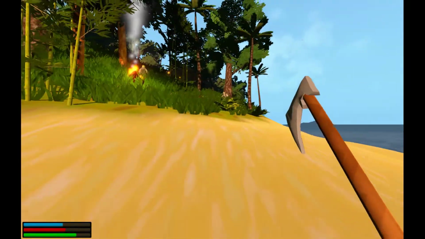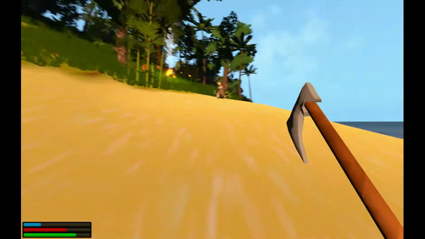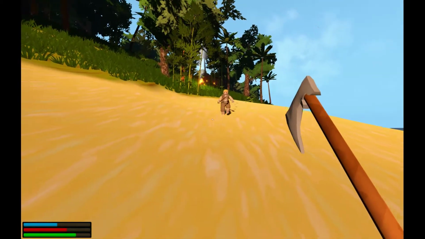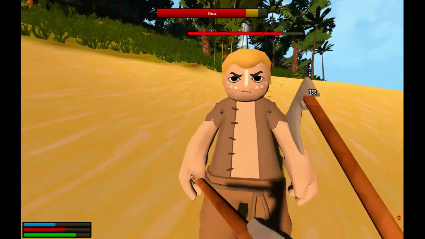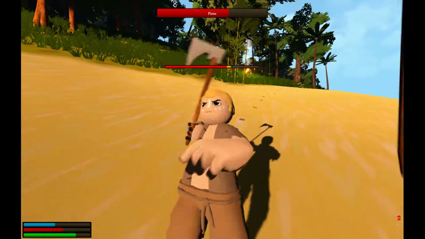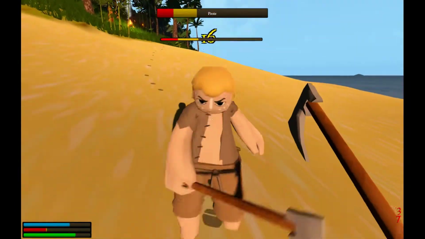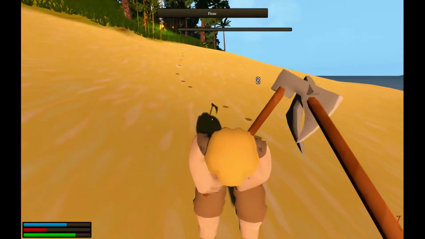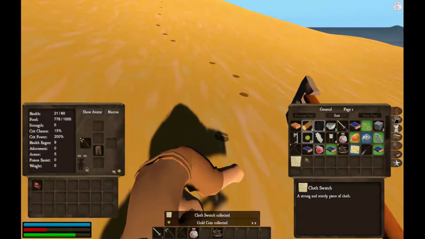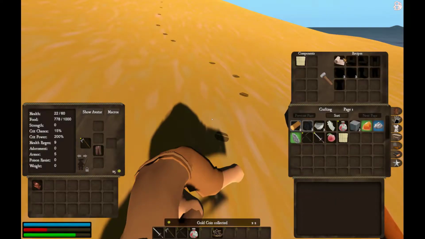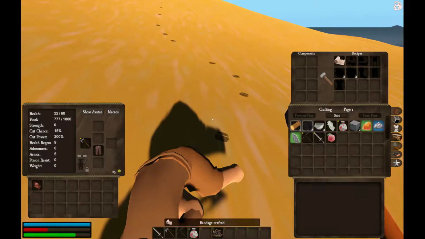Oops. Who saw me? You saw me? Oh, I guess that other guy had his back turned. Alright, here we go. Wham! Gotcha! Yes! And we got a bandage. We got a cloth swatch that I will immediately turn into a bandage. Alright. I think we got a couple more pirates left on this island.